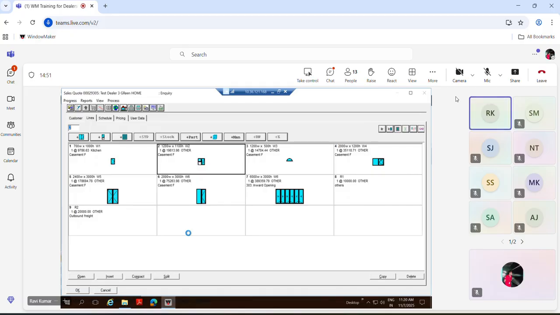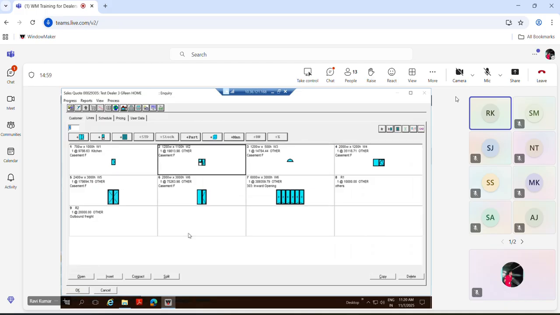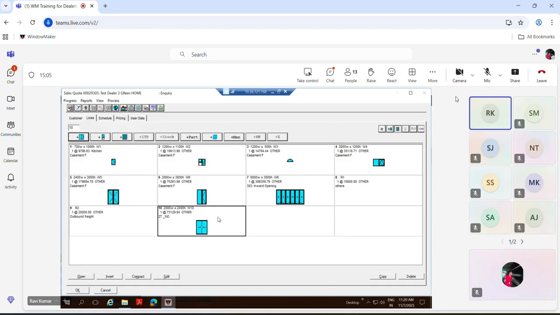So there is one more thing in this series, like if you have a window height, you can provide mesh in half track. So I will show you how you can provide mesh in half track.